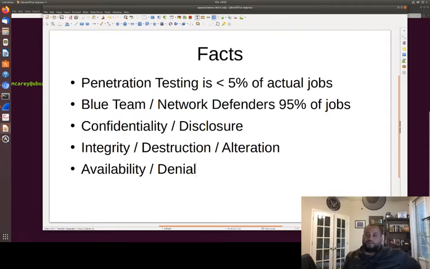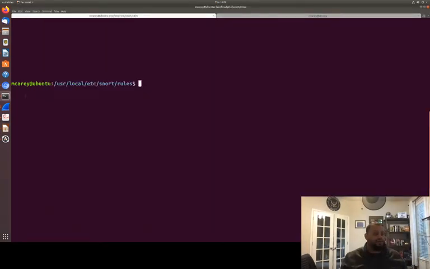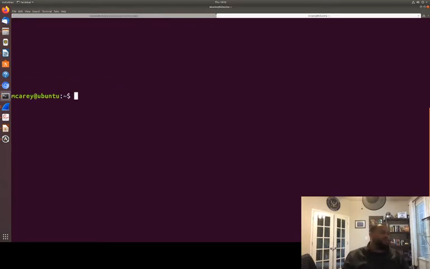There's a couple of distros that you should be aware of. If you don't like installing stuff, you should be familiar with Kali Linux. A lot of people probably use it in here. And there's a security version called Security Onion that actually has a lot of things on there as well. But me, I'm old-fashioned. So what I've been doing today is playing around with Snort, and what I want to do is show you some Snort stuff.